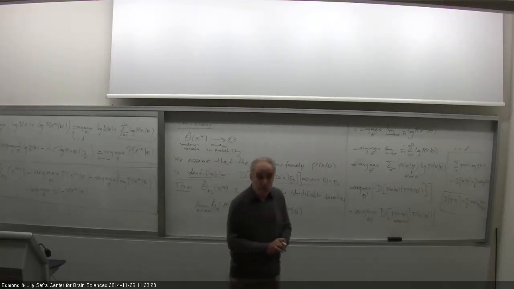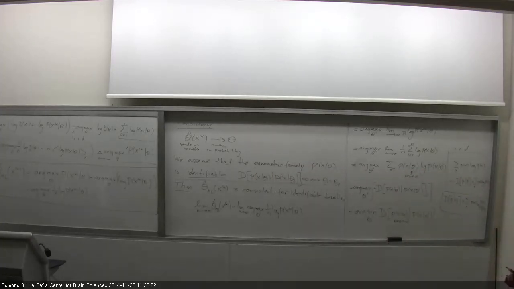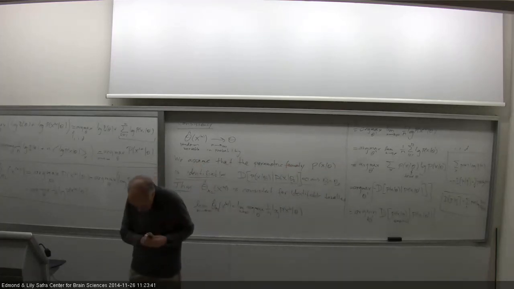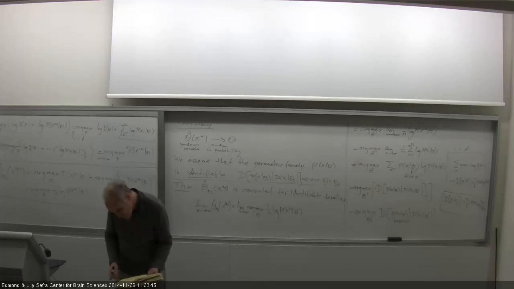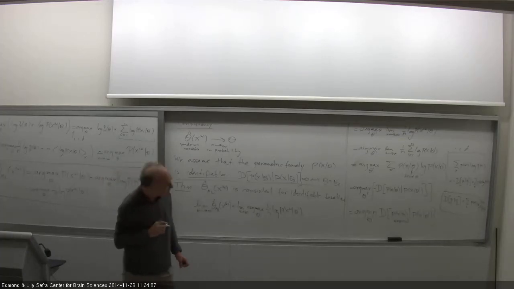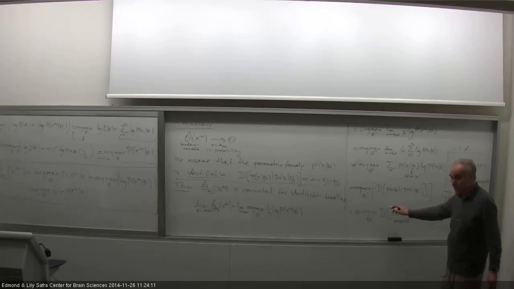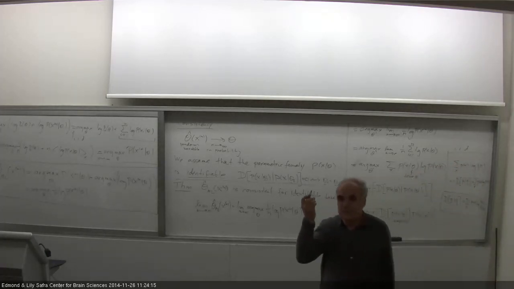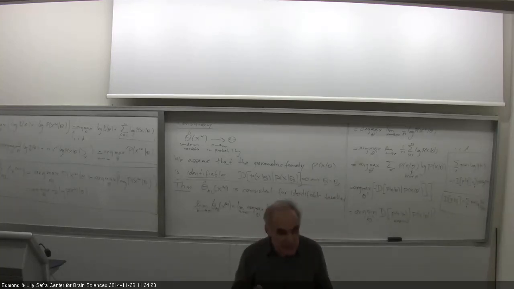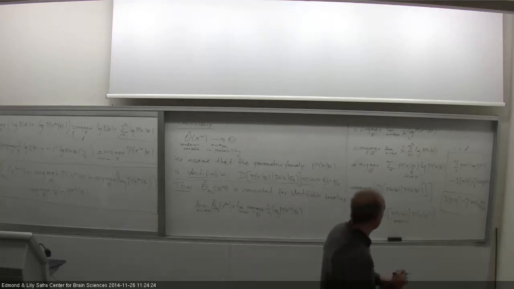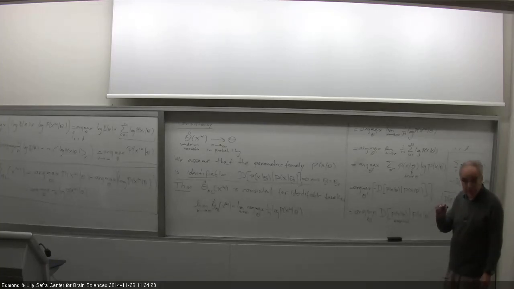Okay, but now, because we said that, how does it prove consistency? So I need another line. Something is missing here in my notes, but why is it showing consistency? So again, using the identifiability, the minimum. So what is the minimum DKL? Zero. When will it be zero? When theta prime is equal to theta. So this will be zero only when theta prime is equal to theta. That is, here I'm using the identifiability, so this is theta.